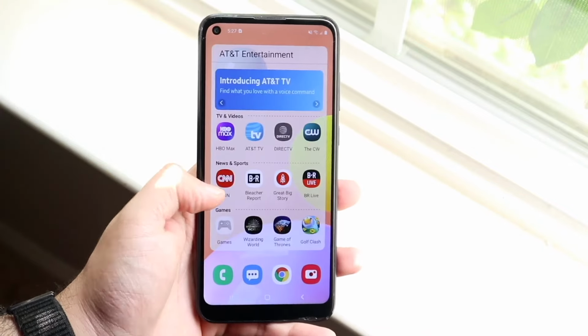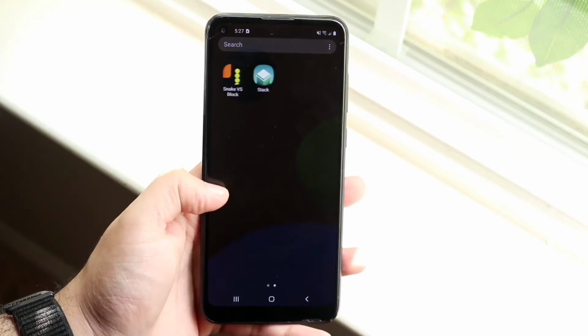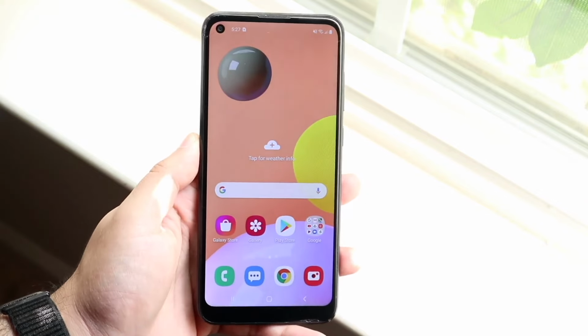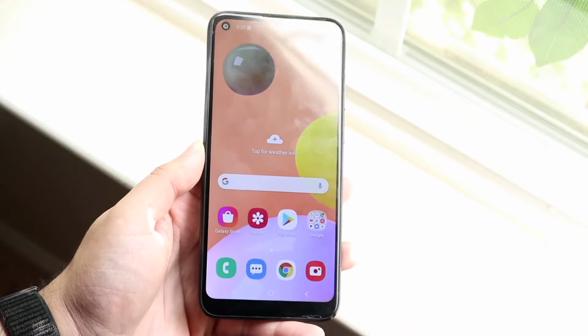We've already seen many successors against these particular devices. We've seen devices like the Samsung Galaxy A15, the A25s, so many other phones across the board that are probably better overall than this one. So I will tell you, when it comes down to it, this device, for a lot of people, probably is not worth buying, and I probably would not recommend buying this device anymore.